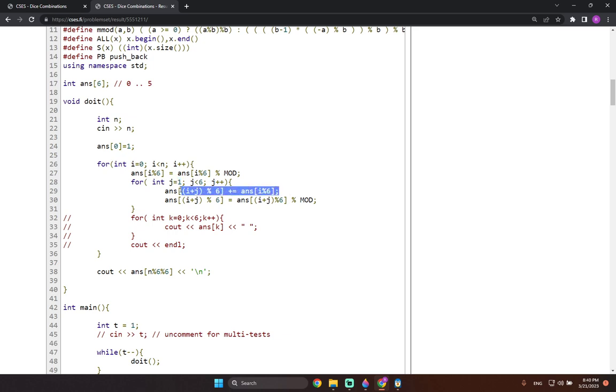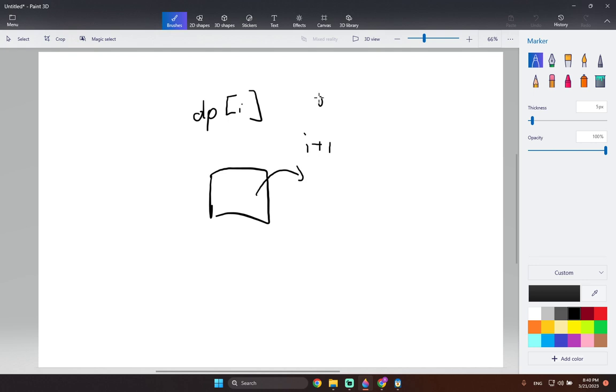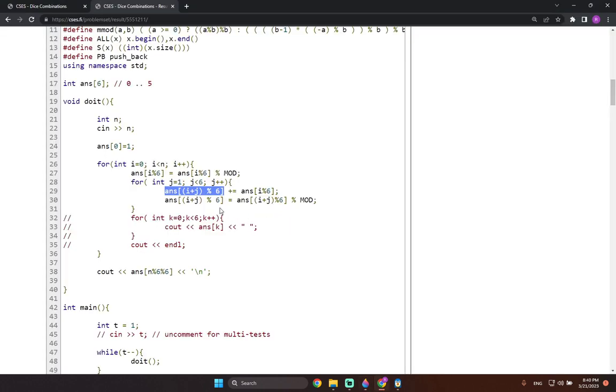And we're going to add the solution we have in our position to the solution we're going to have in that position, in the plus j position. So j equals 1 in this case. So we're going to add all the solutions we have for this one to this one, right? And then we say that this answer is equal to the same value. We just implement the modulo here.